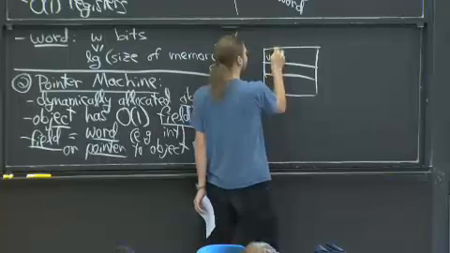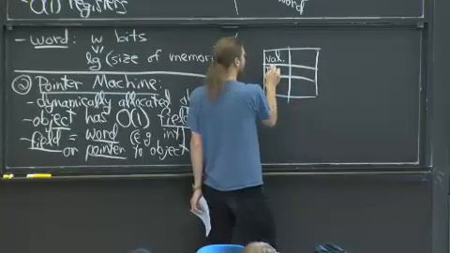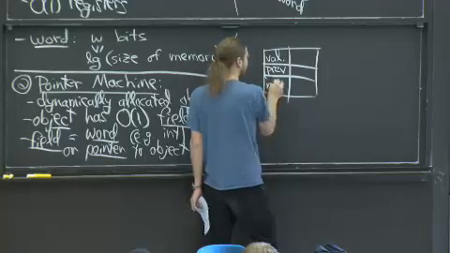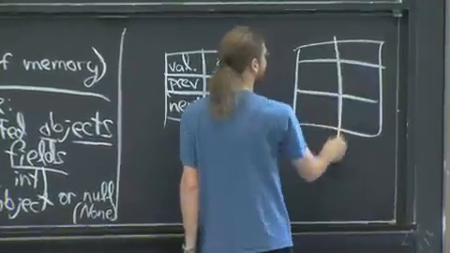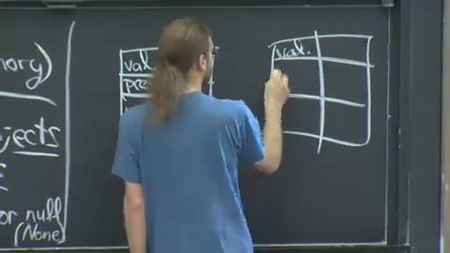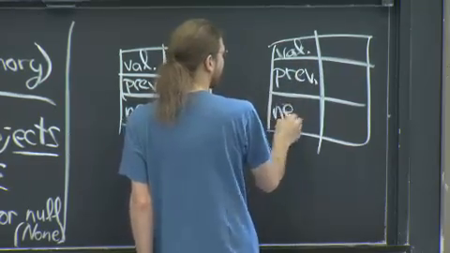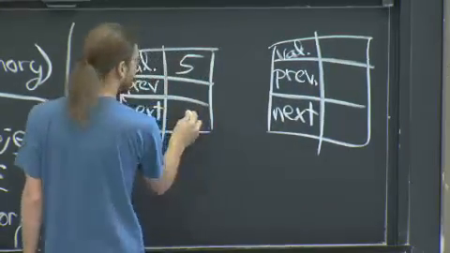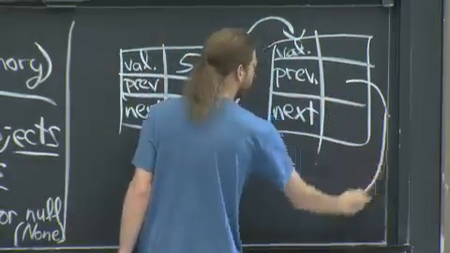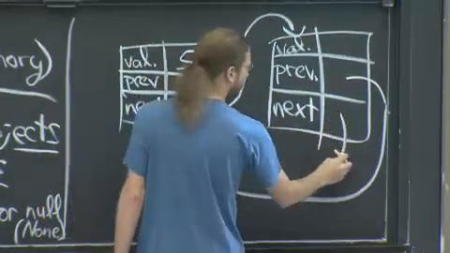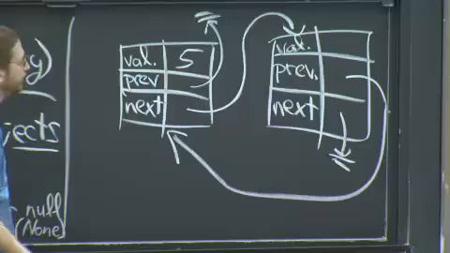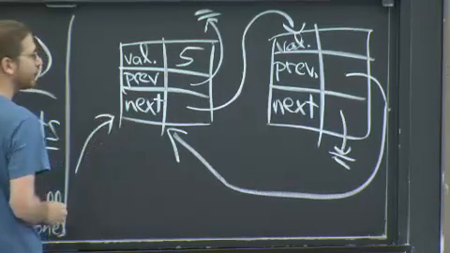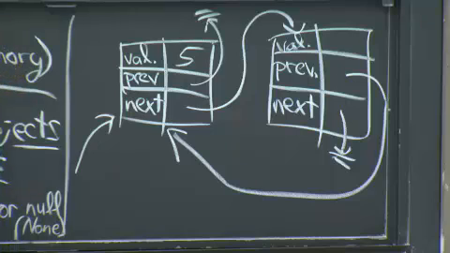And linked lists have a bunch of fields in each node. So maybe you've got a pointer to the previous element, a pointer to the next element, and some value. So here's a very simple linked list. This is what you'd call a doubly linked list because it has previous and next pointers. So the next pointer points to this node, the previous pointer points to this node, the next pointer points to null, the previous pointer points to null, let's say. So that's a two-node doubly linked list. You presumably have a pointer to the head of the list, maybe a pointer to the tail of the list, whatever. So this is a structure in the pointer machine.